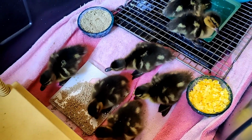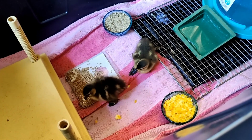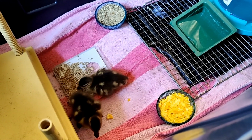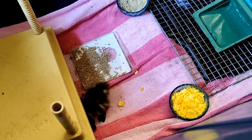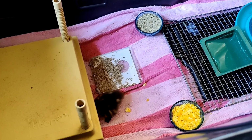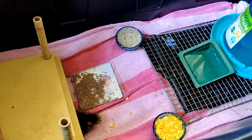They are starting to nibble around, see, and learning how the water works and to get in and splash around, so they're doing great. You may also notice that we now have a towel in here instead of just the hemp bedding that we had before. We noticed that the ducklings kept trying to nibble and eat the bedding. And after doing some research online, several other duckling owners have had similar problems with bedding when the ducklings are still really, really small, just a few days old, up until about a week old. They aren't quite sure of what's food and what's not yet. So we've put this here until they get a little bit bigger, until they learn where their food is coming from, specifically here and here, and start eating from their big feeder. Then we will eventually take away the towel and see if they've stopped nibbling on their bedding.